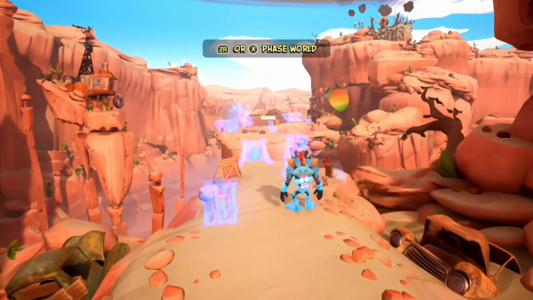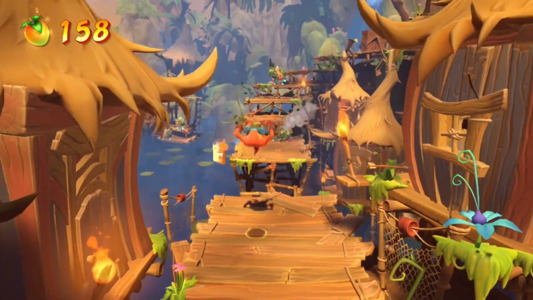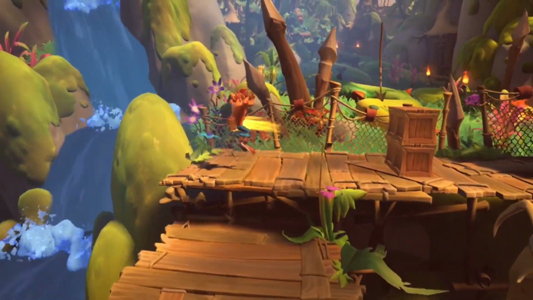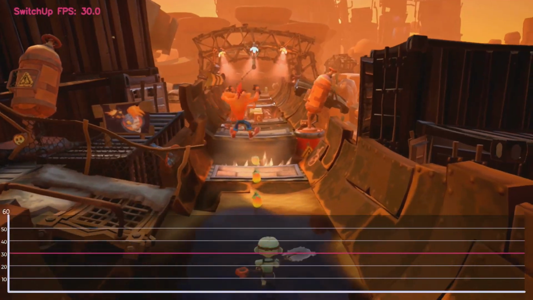This is running on the Unreal 4 engine, which we've seen used in many different places on the Switch, and to varying degrees of success. While Crash 4 might be a slightly less taxing title than an open world experience, there's still a lot going on in terms of visual effects. So let's look at the image quality.